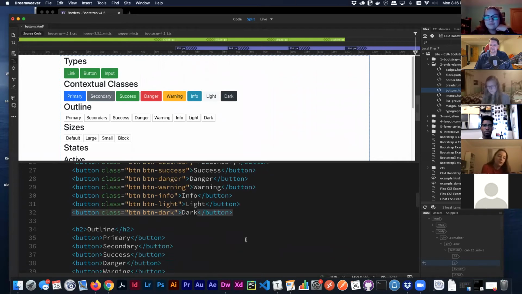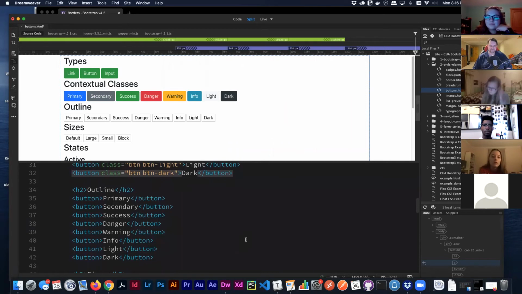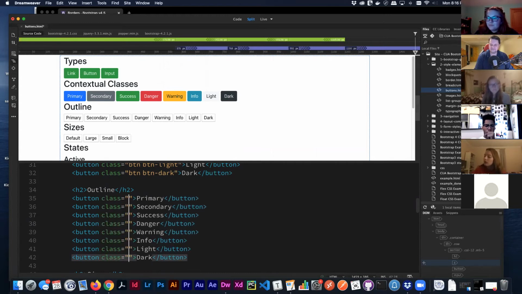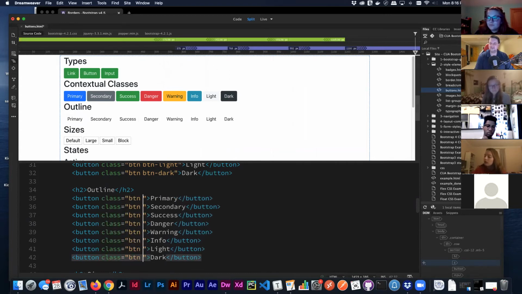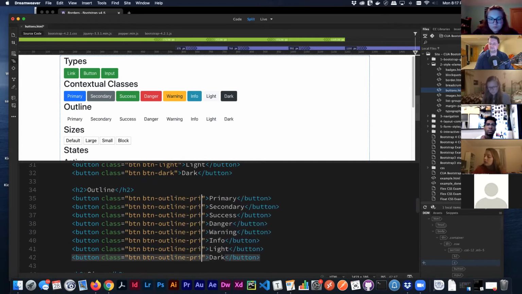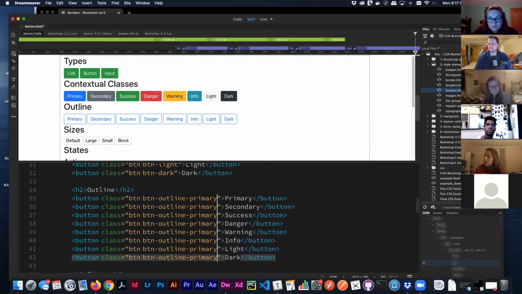Okay, then let's go to the outline buttons. Same game. Button, and then btn-outline- and then the color. Okay.